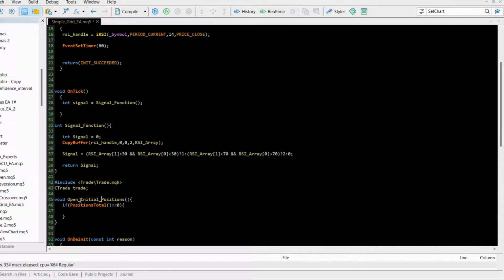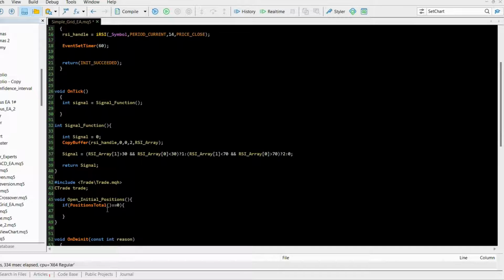These are going to be the first positions based on the signal, because as I said before, grid systems are based on adding new positions as we go into a loss, but those added positions won't be based on the signal. They will be based on a defined range. So that's why this function is going to be only for the initial positions.